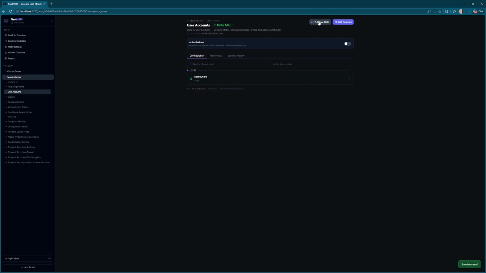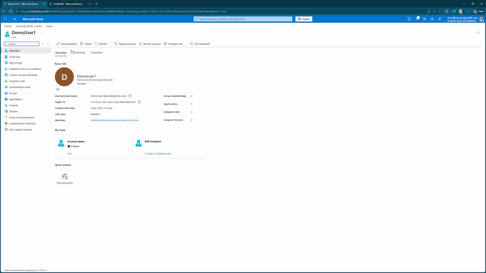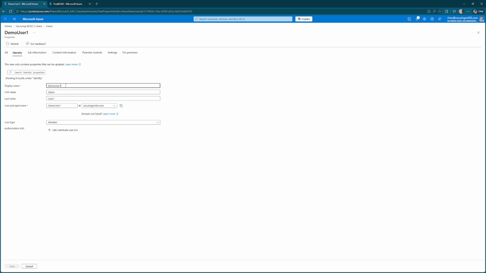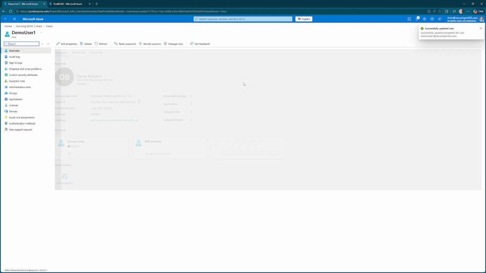Once this is created, if you were to pull additional information, you will see that there is all clean baseline. All of your resources currently match. Now, in an example, if one of the properties that we chose happened to have changed, in this case, we'll go display name, we'll call it demo broken one. We'll also go ahead and change the job title to not a job, and we'll save the content.